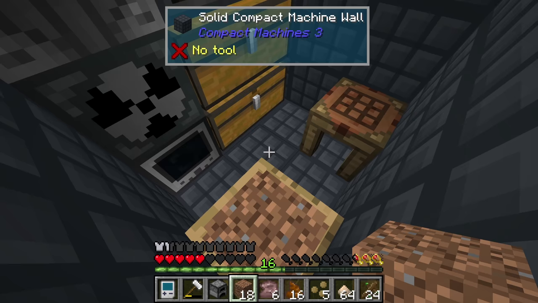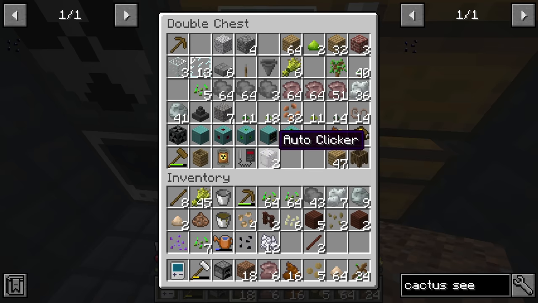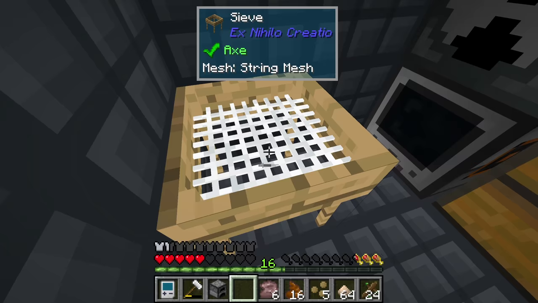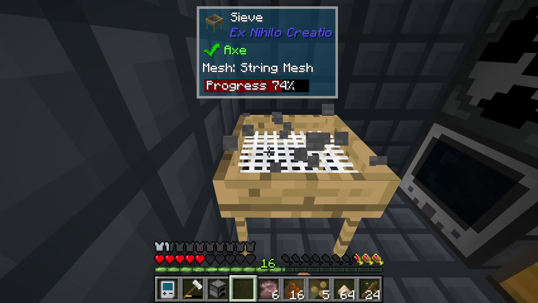And there we go. Look at that, cactus seeds. Perfect. All right. So I'll finish off the last bit of sifting here. And I think once again, I'll just pick up... Ooh, a jungle seed. Nice. We'll just pick this back up to free up some space.